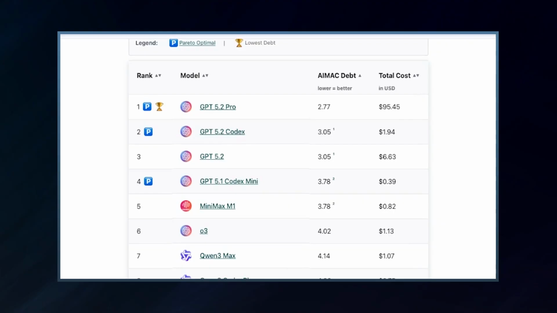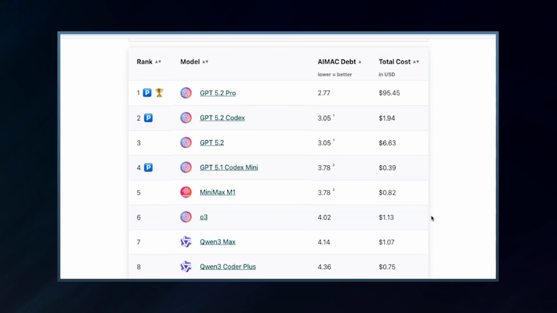GPT 5.2 Codex has a score of 3.05. GPT 5.2 has 3.05. And then a smaller model that's less expensive, GPT 5.1 Codex Mini, has a score of 3.78. So this is OpenAI really dominating this with the top 4 models.